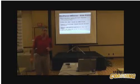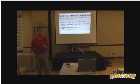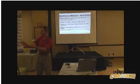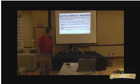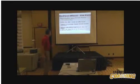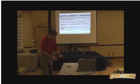It also allows you to choice your runs and not have to move your back. You see some shotgun teams, when they choice a run, they're moving their back back and forth. You didn't have to do that in the pistol. And then we were able to use all of our formations, whether we had one, two, three tight end sets, or wing sets, and it didn't limit our play selection.